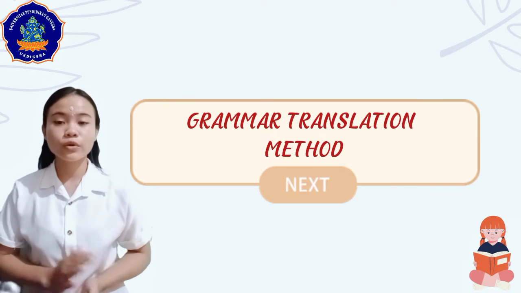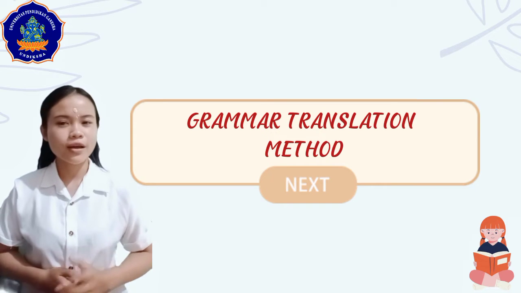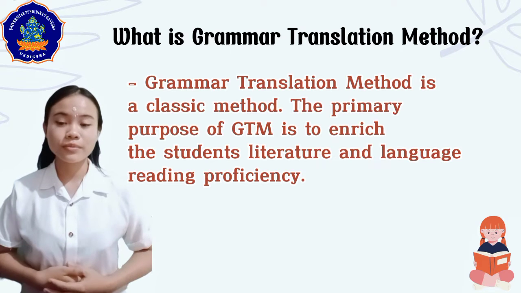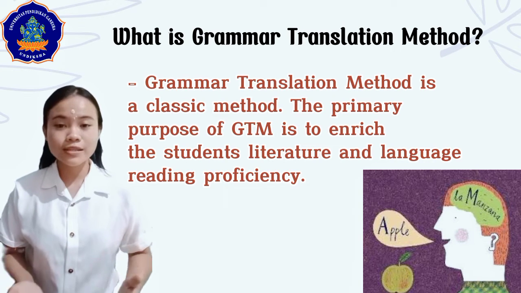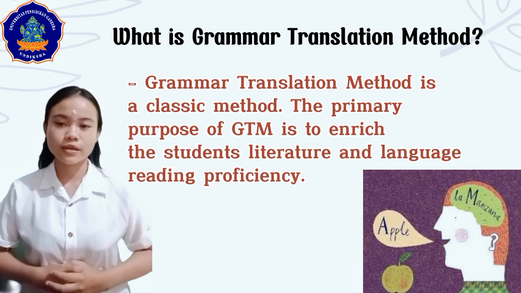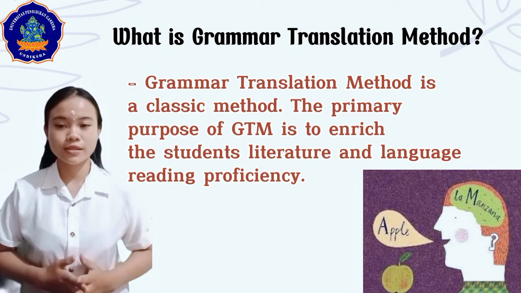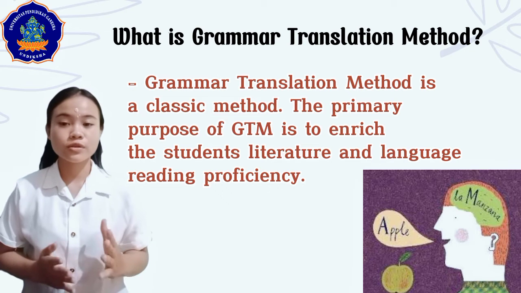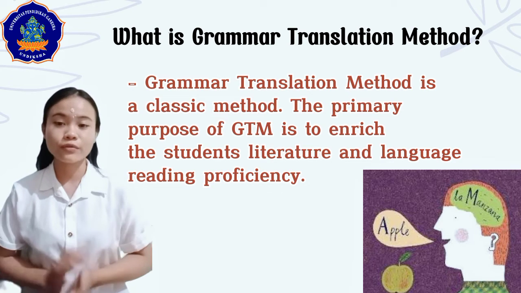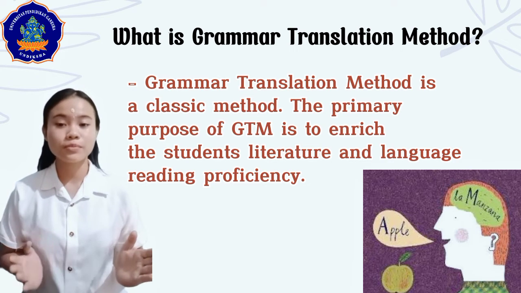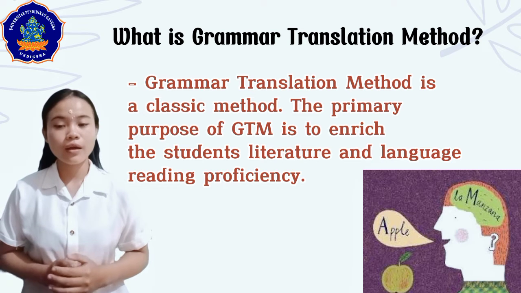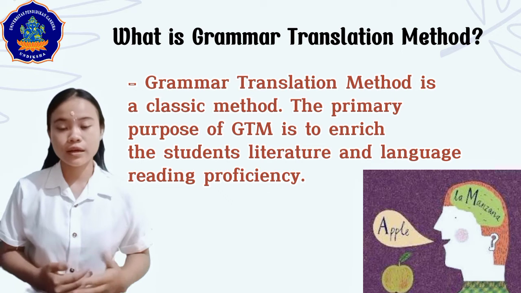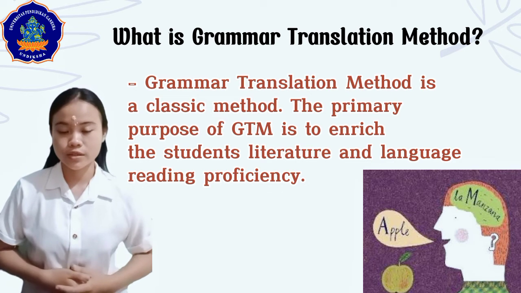Alright, so first I'm going to talk about grammar translation method. So what is grammar translation method? According to Larsen-Freeman 2010, the grammar translation method is a classic method because this method adopts techniques in teaching Latin and Greek. This method focuses more on the rules of reading and writing compared to listening and speaking skills. The primary purpose of this method is to enrich their literature and language reading proficiency.